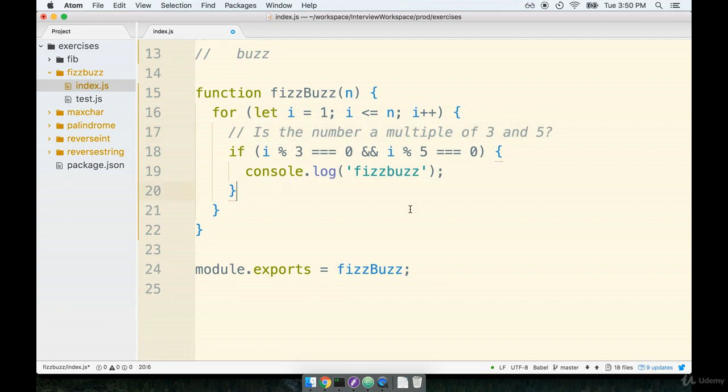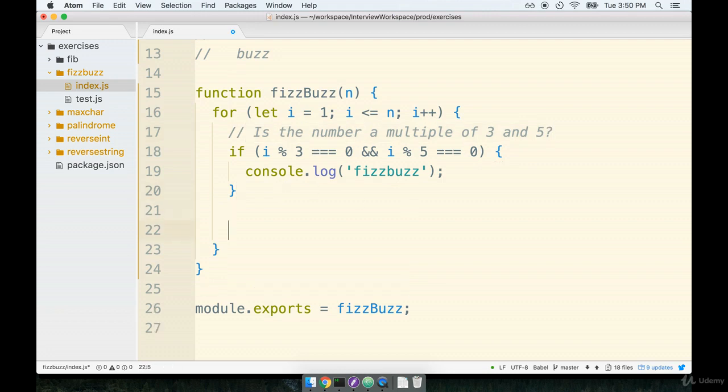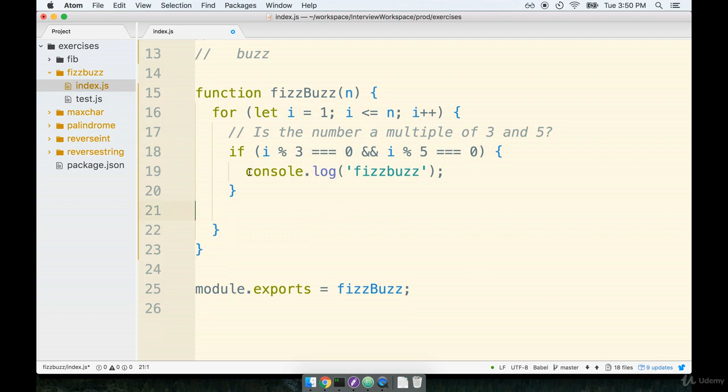Now, the thing to recognize next is that we don't want to set up another separate if statement. So if we met this condition right here, this console log is the only log that we want to execute. Essentially, we want to make sure that if we meet this case, we don't execute any other code inside the for loop. And so to make sure that's the case, rather than writing out a bunch of separate if statements, we will write out a bunch of else if statements.